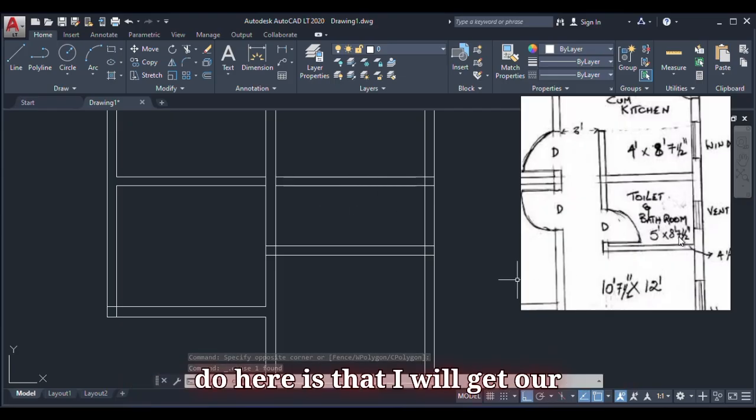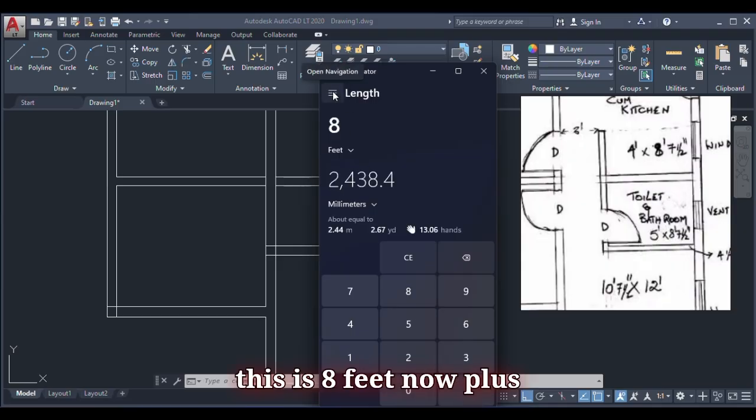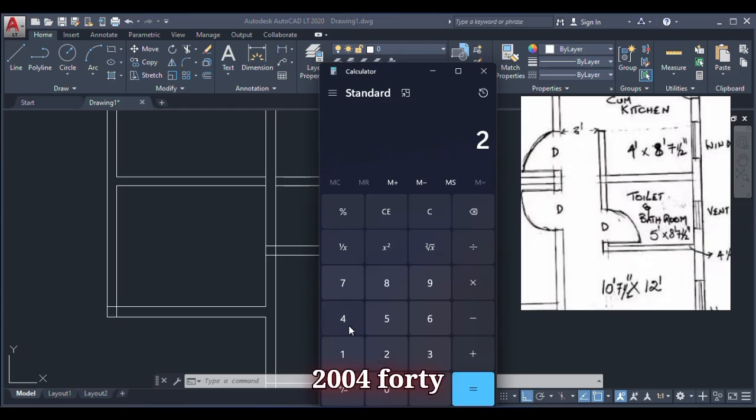So what I will now do here is that I will get our 8 feet and 7 inches. So 8 feet is 2440, plus 175, that's 2615.